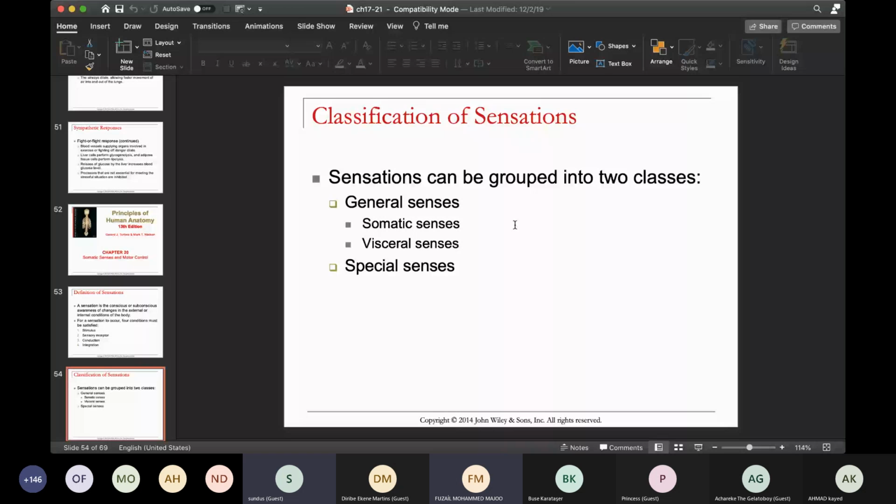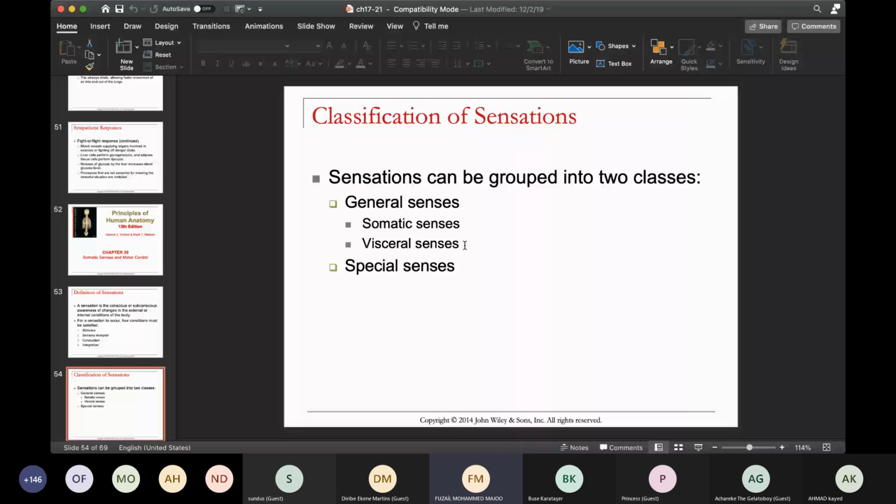Proprioceptive sensations let you know where your limbs are, where the joint and muscle positions are, and also where your head is. This is all proprioception. Now, the visceral senses provide information about conditions within the organs, such as pressure within an organ, how much stress there is, chemicals, nausea, for example, or temperature, or even hunger.